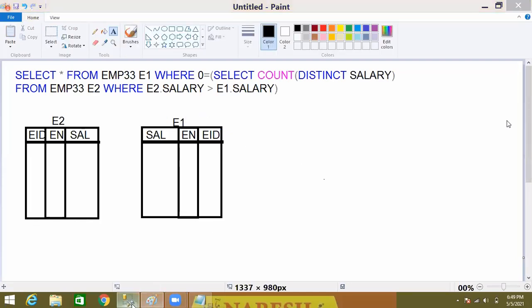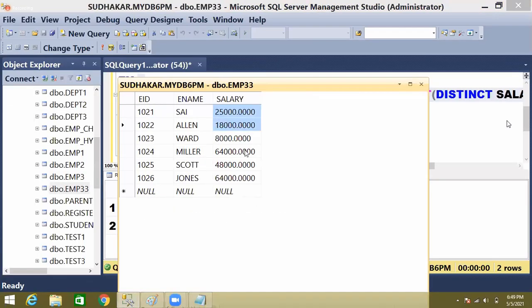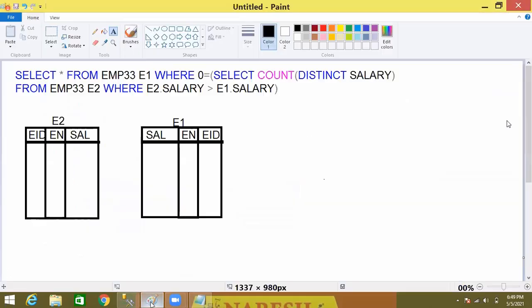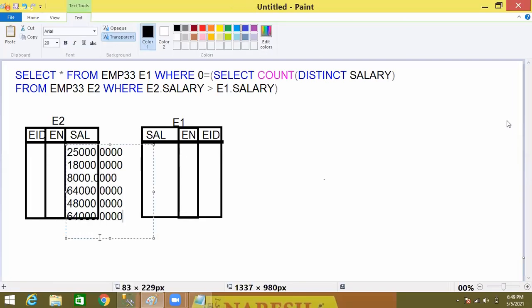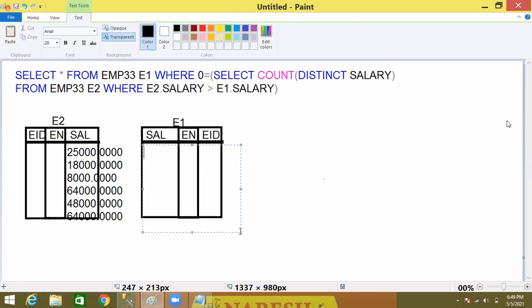So whatever data was there, I also want to take it now. What is my information here? This is our information about salaries. So I will take the salaries information, right? I'll come back here. So here also I want to take the salaries.